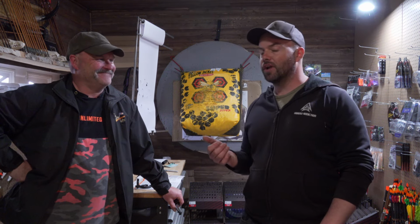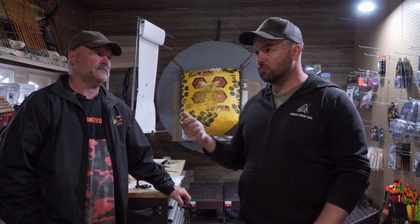Because even with a brand new set of strings, when I build strings in house, my strings are built and stretched under 300 pounds of tension, so they're pre-stretched and they're way over engineered in terms of strength and durability. But even with a string that is pre-stretched like that, there is always a risk that your peep could rotate when you're breaking in the new strings, because nothing breaks in a string better than just straight up shooting it.